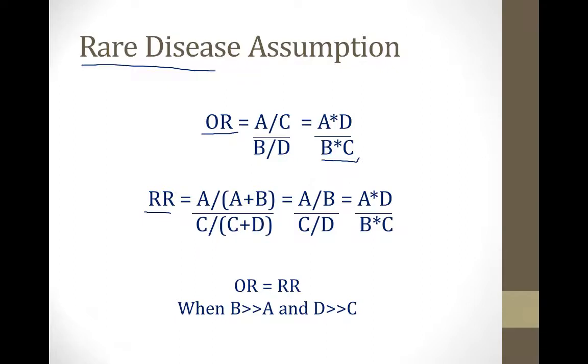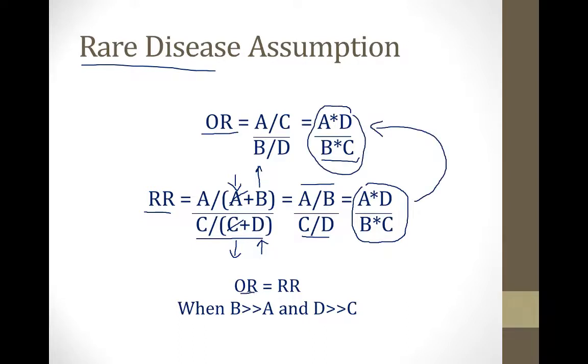But now let's imagine something. Let's imagine that B is very, very large, and let's imagine that A is very, very small. If that's the case, then we can just cross A out because it really doesn't matter. B is so much bigger than it. B is the most important number. And then the top would become A over B, as I've drawn right here. Now for the bottom part of the risk ratio equation, we've got C over C plus D. But let's imagine that D is very, very big and that C is very, very small. And if that's the case, we can cross out the C. And then the bottom of this equation becomes C over D. And so we can rearrange this, and we get that the risk ratio is equal to A times D over B times C. And that is exactly the same as the odds ratio equation.